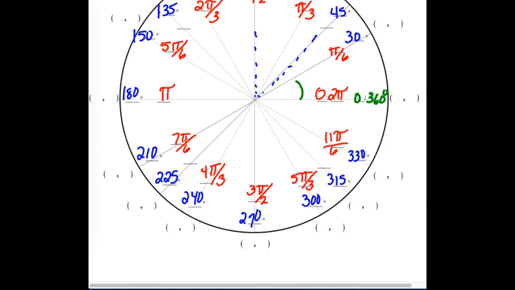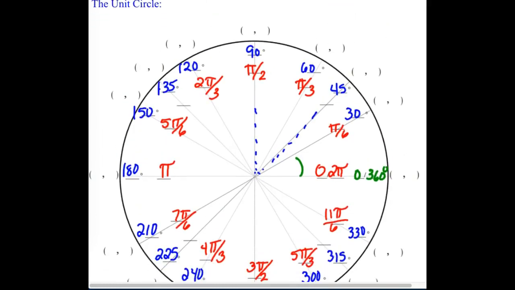So what are we missing? We're missing the 45 degree ones, right? What's 45 degrees in radians? Pi over 4. So 45 degrees we're going to label as pi over 4. The next would be 2/4 or a half, which we already have labeled. Our next blank would be 3/4, then we get to 4/4, which is pi. Then we have 5/4, and 6/4 and 7/4 we've already labeled as 3/2 and 7/4.